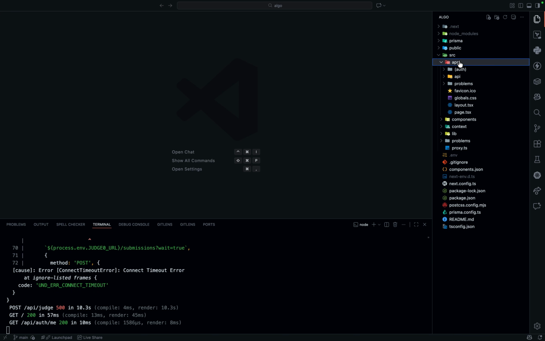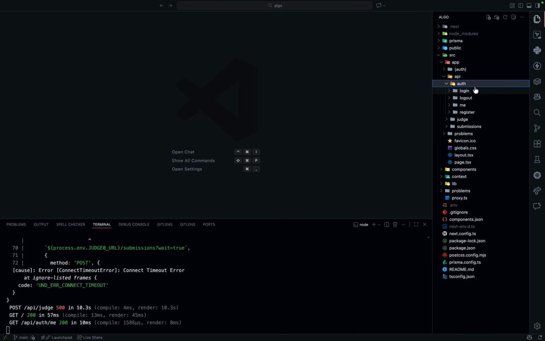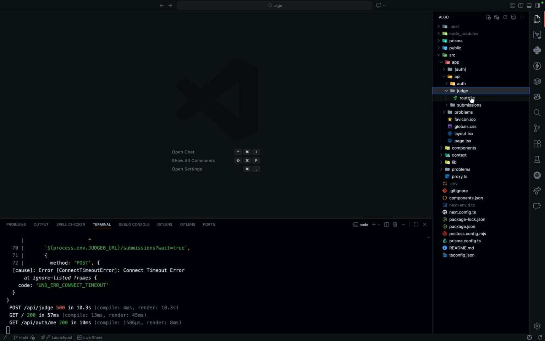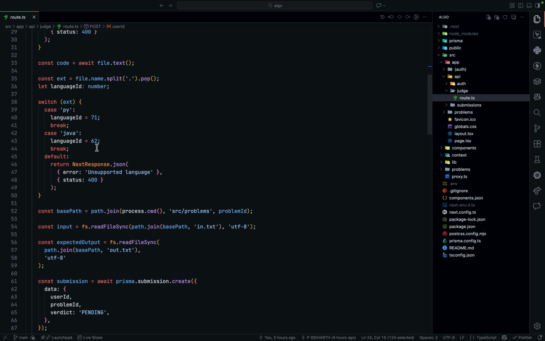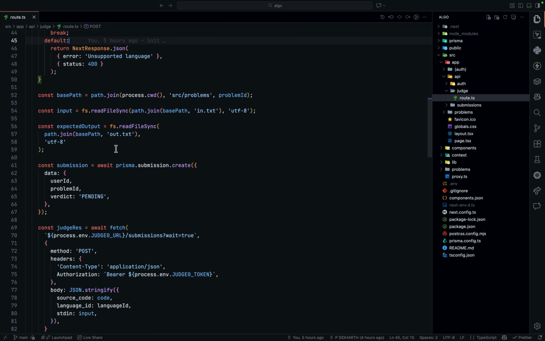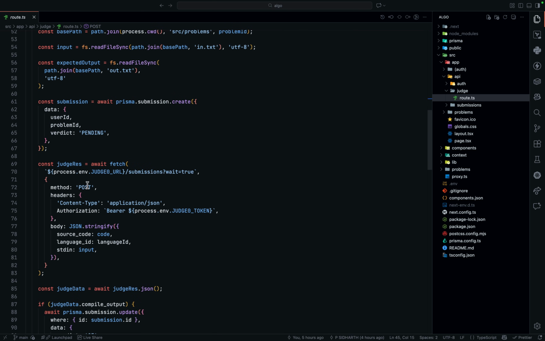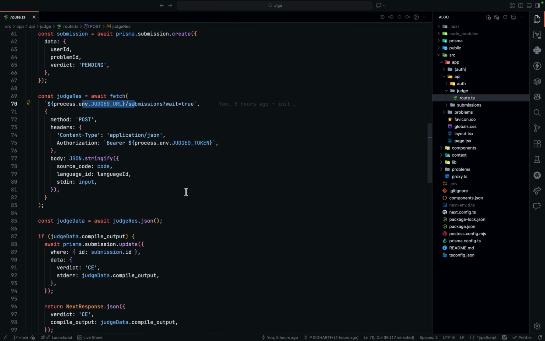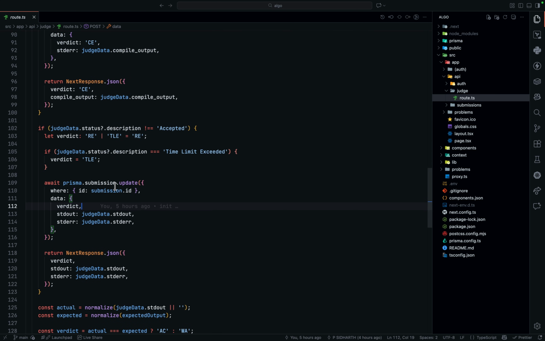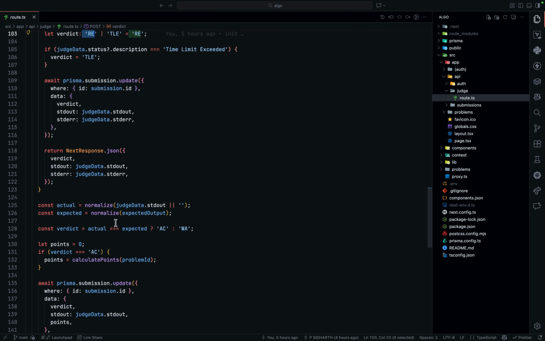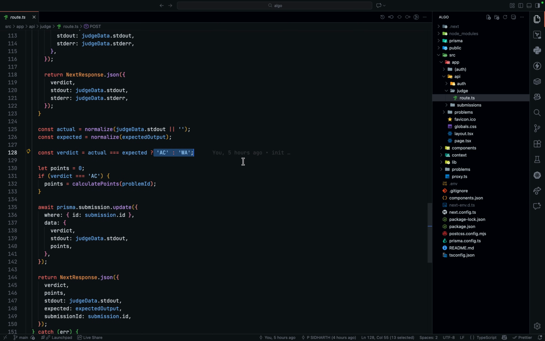Now, if you can see, these are the authentication APIs which I've written, and these are the judge APIs. So if you see over here, I'm just taking in the form data which contains file, problem, and the user ID, and depending on the language that they use, I'll just send it to the judge URL, which is in my environment variables. It sends us some response, and these responses are really good by the judge. So they also give compiler errors, runtime errors, time limit exceeded, and also accepted and wrong answer.